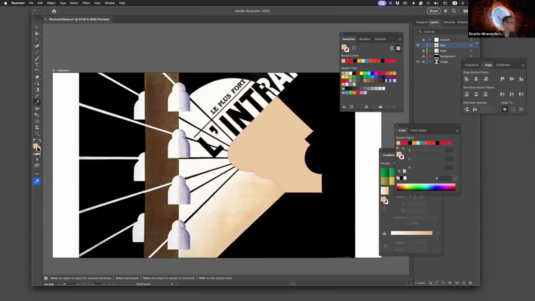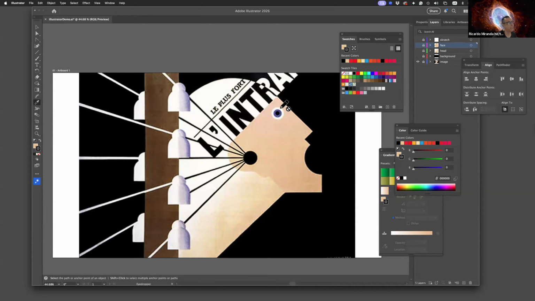In this little color box, the fill is great. I'm going to select the path and give it a black outline. Okay, good. So now I'm going to lock this, hide it, and I'm going to create these circles.